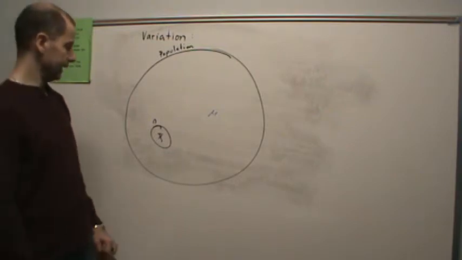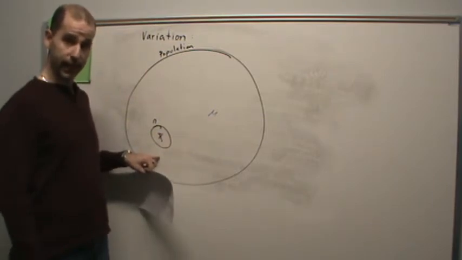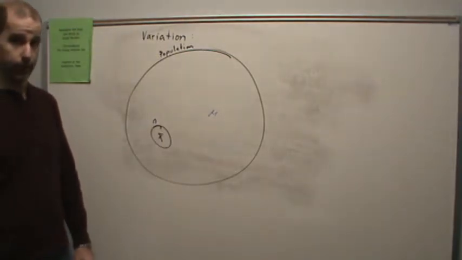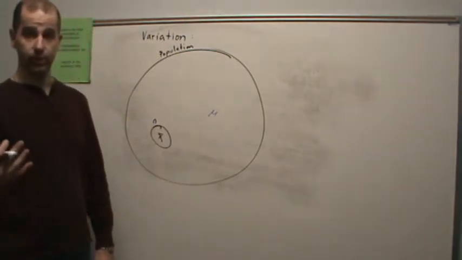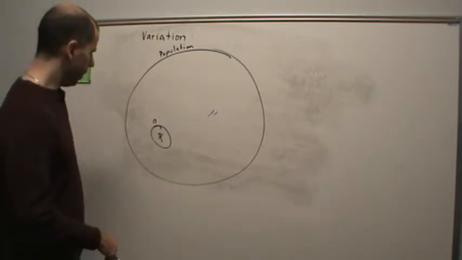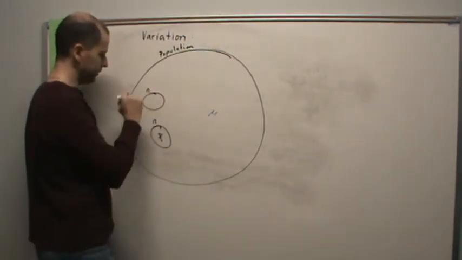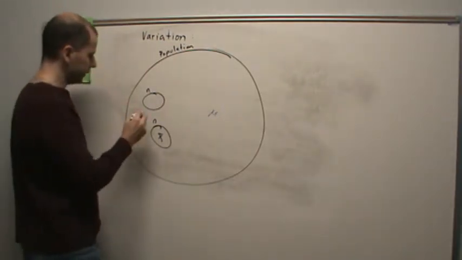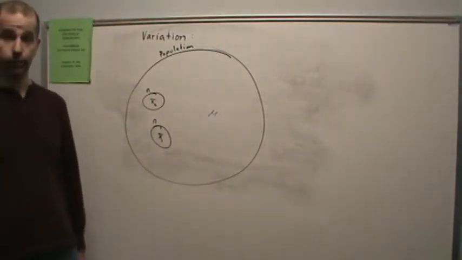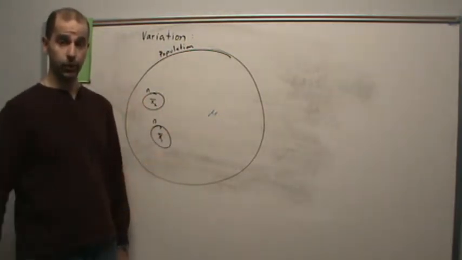Chances are, it's very unlikely that I take a random sample and my sample statistic, my x bar, will equal my parameter, okay? That's because of sampling error, variation, okay? Now, what if I take another sample of n, same size, and I calculate my sample mean for that one? So that's x bar 2. So here's the question. Is x bar 2 going to be equal to mu?